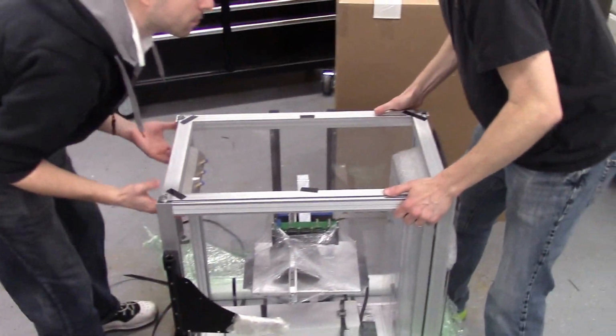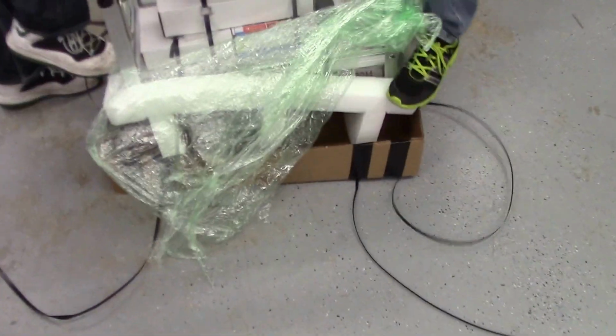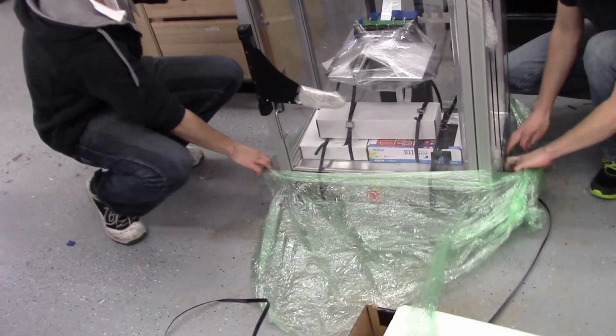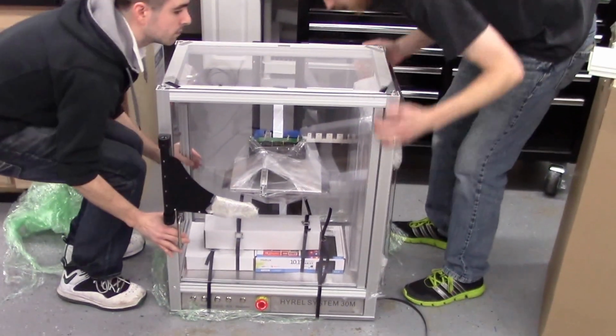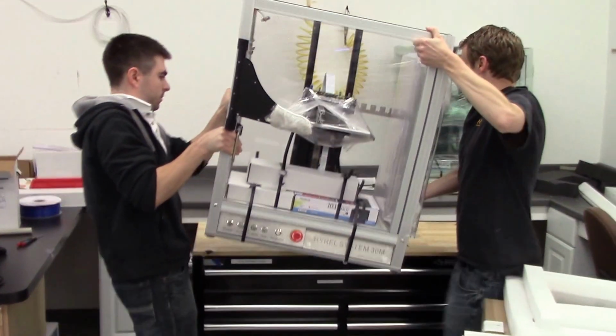Ready? It's always good to have an assistant to help you. Once you're free of the bottom foam, you can remove the rest of the plastic. You can place the printer on the table.